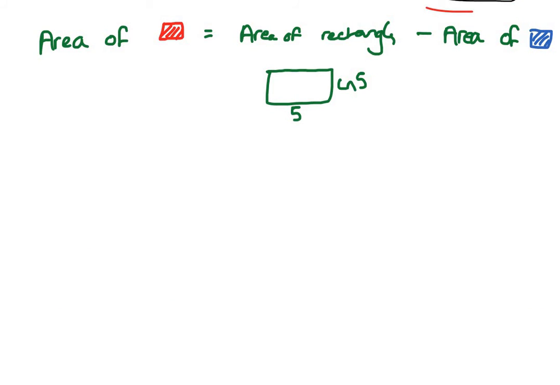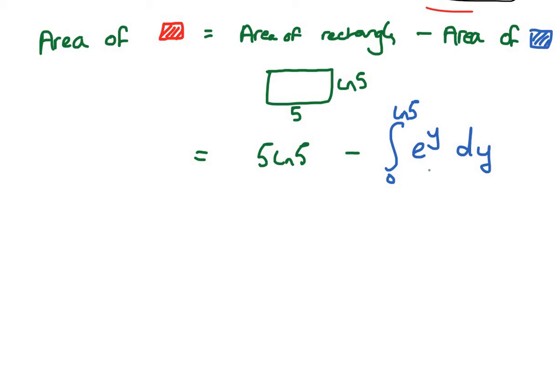Okay, so this is where we're up to. We're trying to find the area of the red still. So let's work out the area of the rectangle. Well, that's just 5 times natural log of 5, so 5 ln 5. And we're taking away the area of the blue. Now remember, this was just the integral between 0 and log 5 of e to the y dy.